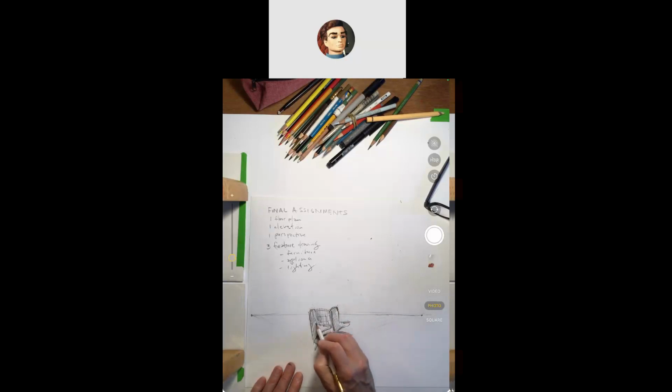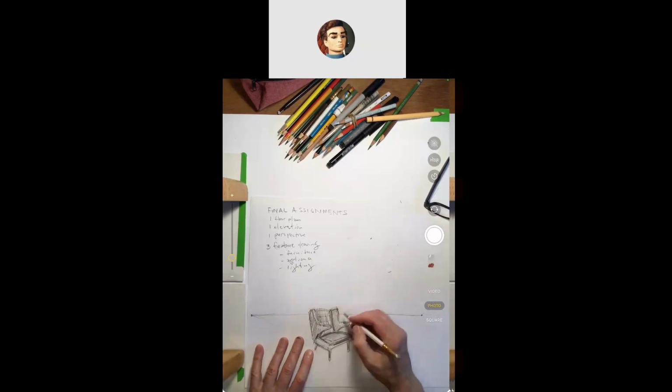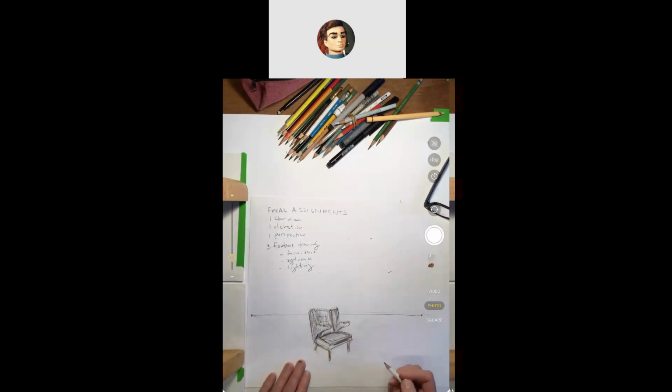So that's decent. I'm going to have to do something to keep this arm from looking too flat. But yeah, I mean, it's interesting. It's a modernist wing chair or a wingback chair.